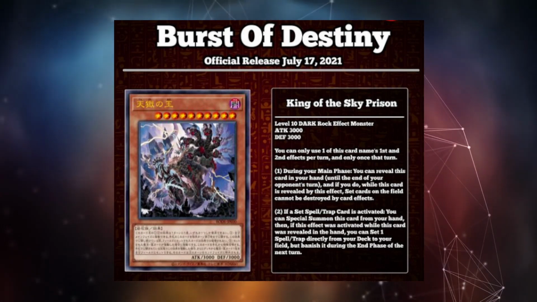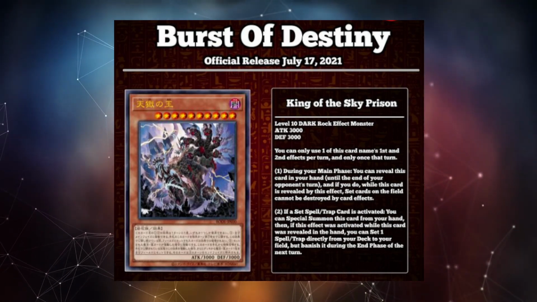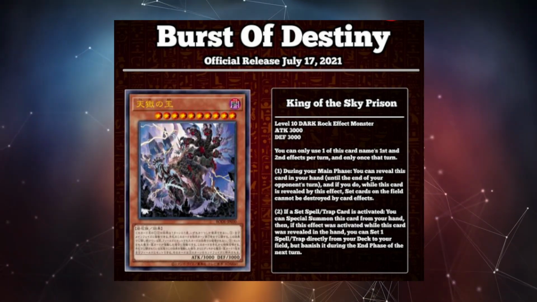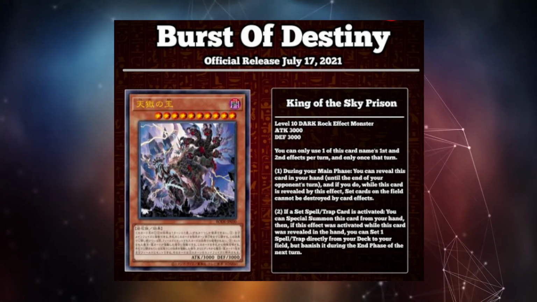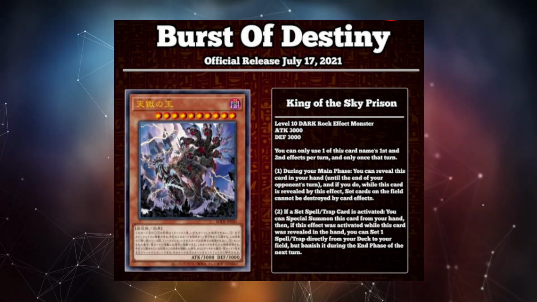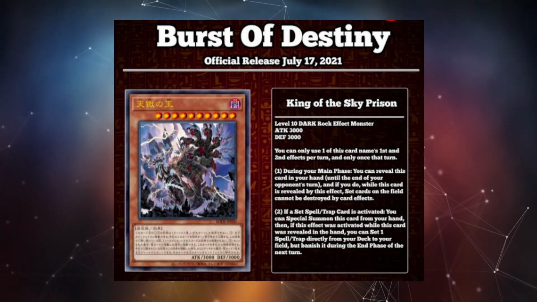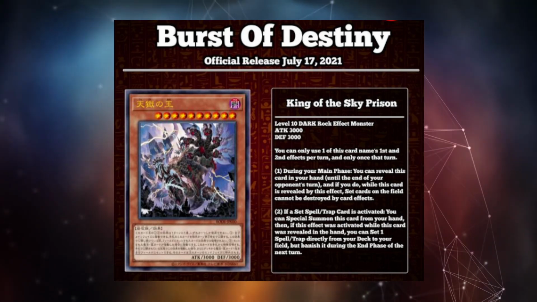Level 10 Dark Rock Effect Monster, 3,000 attack, 3,000 defense. You can only use one of this card's first and second effects per turn, and only once that turn. So it's a hard once per turn on either of the effects. You can't use both. During your main phase, you can reveal this card in your hand until the end of your opponent's turn, and if you do, while this card is revealed by this effect, set cards on the field cannot be destroyed by card effects. So it does protect your spells and traps.